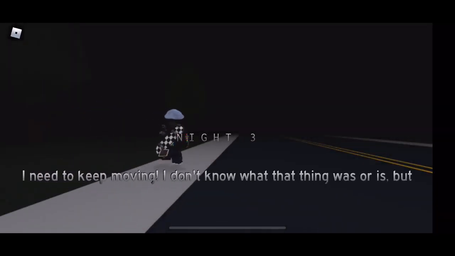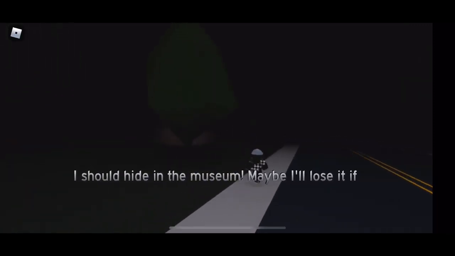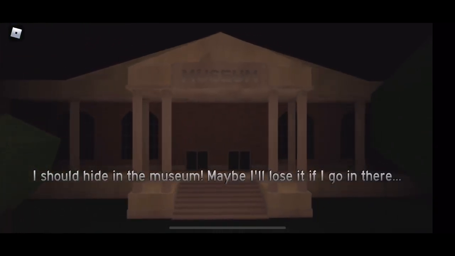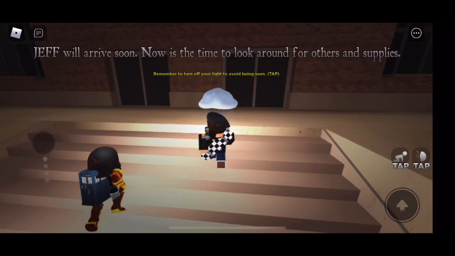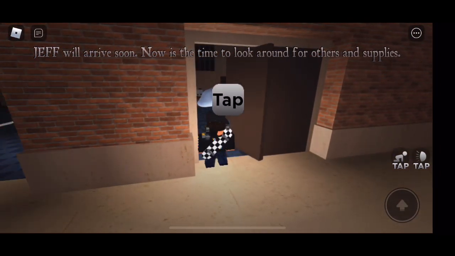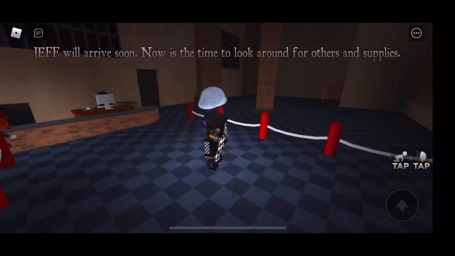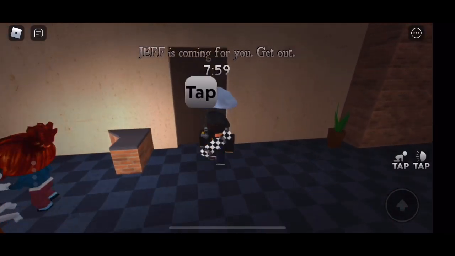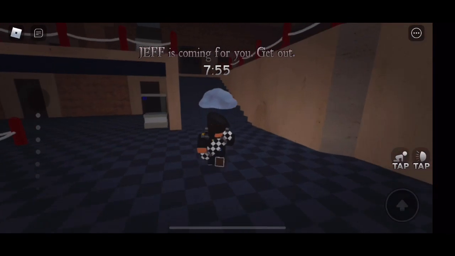Good. I need to keep moving. I don't know what that thing was or is, but I'm going to kill it. But it's going to kill me. I should hide in the museum. Maybe I'll lose it if I go in there. Why would you go in the museum? Okay. I guess we'll hide there. Tap. Wait, tap? How do you turn off your light? Oh, tap. There, I see. I'll keep my light off the whole time. So he won't see me, or he won't notice me at least.